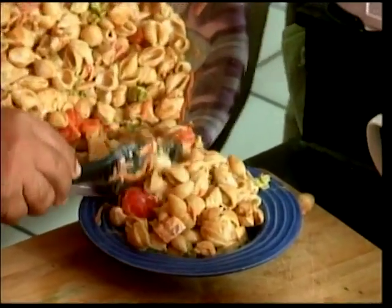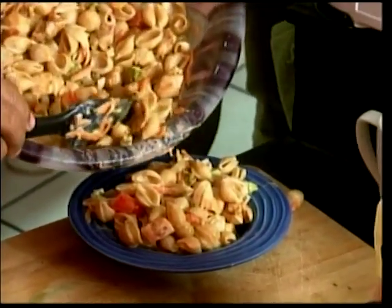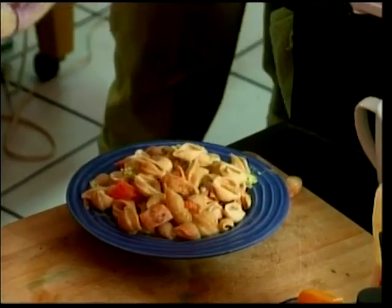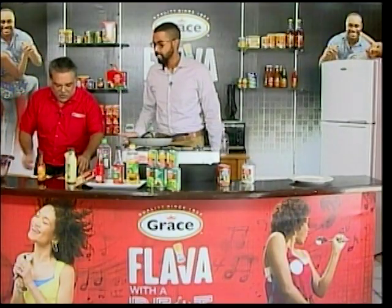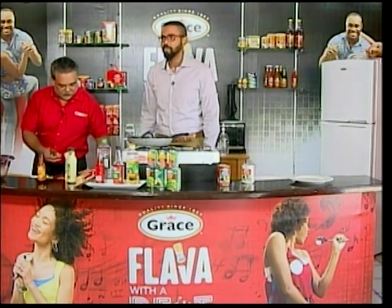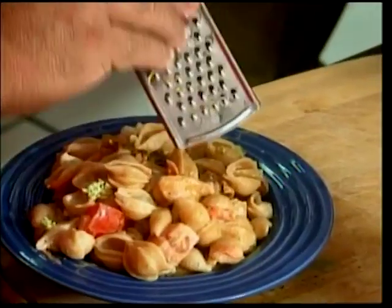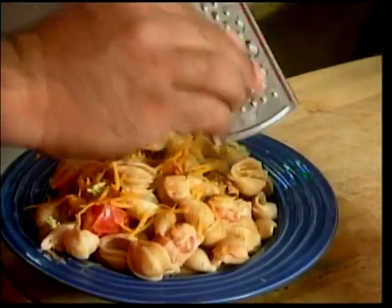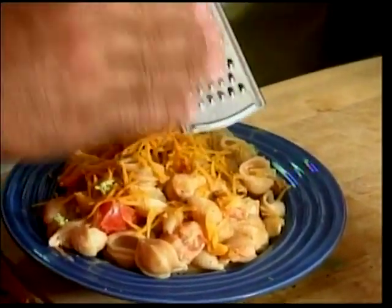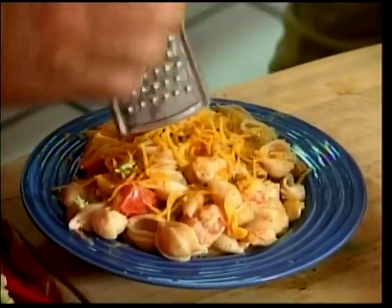Yeah. And you said this is a great one for the kids, because kids like pasta, chicken and stuff. You can do it for entertaining if you have people over, or something maybe for the office, or something when things open back up. It's a simple dish that you could make. And it has a good amount of nutrition in there because we have our fresh vegetables. We're using the low cholesterol evaporated milk. And of course, you can add what you want. You can even use different meat if you want, like shrimp. There's a lot you could do.